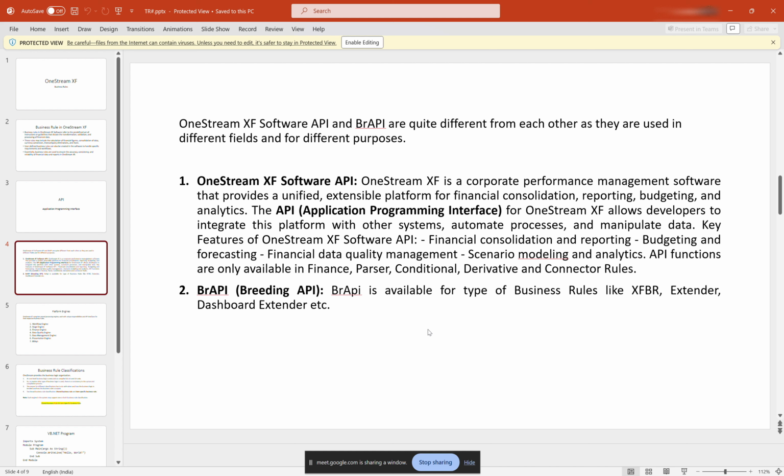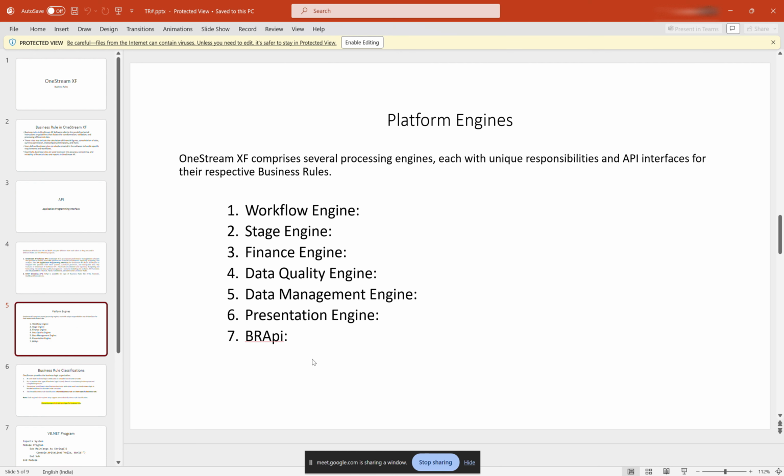Okay. Now moving to the next slide where we will be talking about the platform engines. Within OneStream, it comprises several processing engines. Let's say if you are playing with workflow, the workflow engine will be in action.